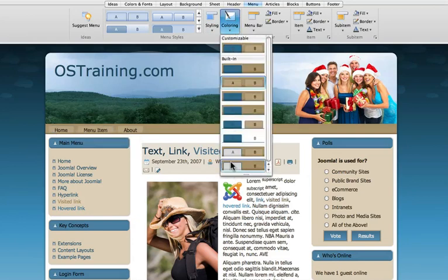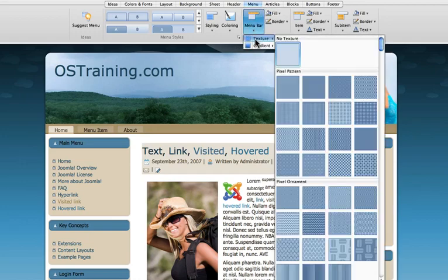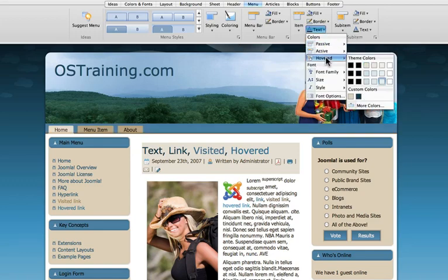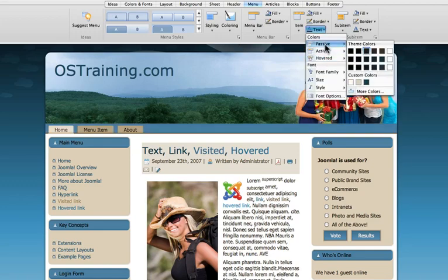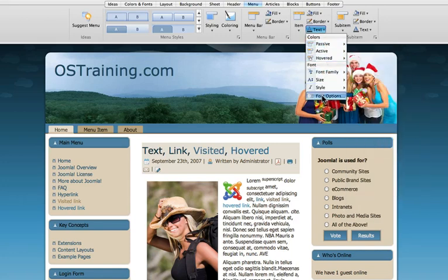The coloring, I can change the texture and the gradient of the menu bar itself, the fill color, passive, active, and hovered style for each of the links, what font family, the size, and then of course the style.